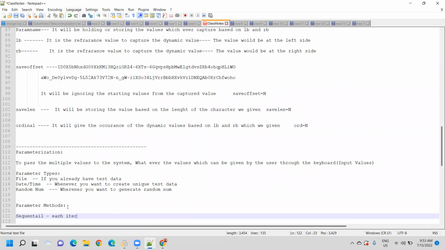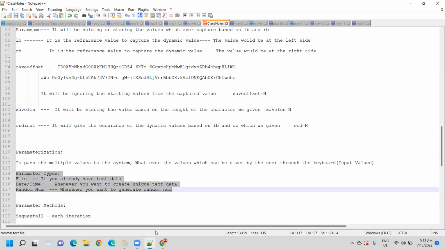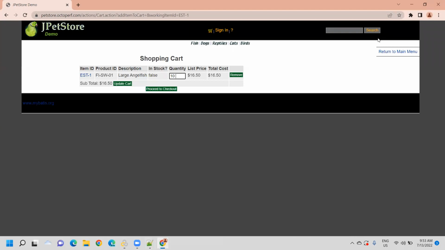What does sequential each iteration mean? It will be taking the value sequentially and it will be updating on each iteration. Focus on this today, this sequential each iteration and the parameter types, so that you will understand the next class. If not, you will be blocked, I'm sure.